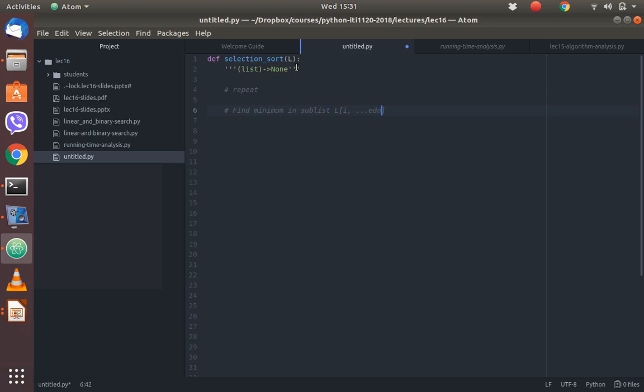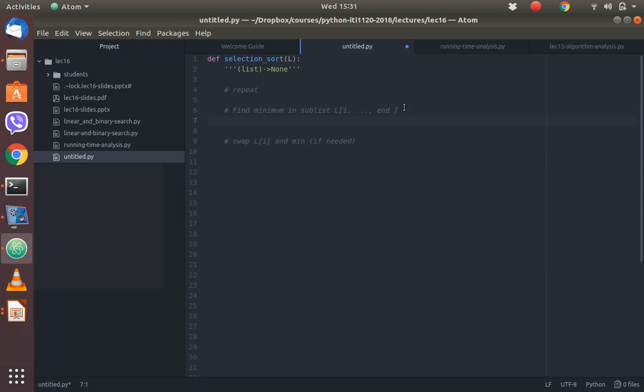Okay? Notice that unlike in binary search, this i always moves by 1 to the right. Okay? You put the minimum in position, next sublist, you just go to the next tile, where the beginning of the sublist is. End is always the same, beginning moves by 1. Okay? So find the min in the sublist. Okay? Next step, swap L of i, that's the first element of the sublist, and the min that you found if needed. Swap these two. That's your algorithm, and you repeat this. Okay, we'll see how you repeat it. So let's code these two steps at least.